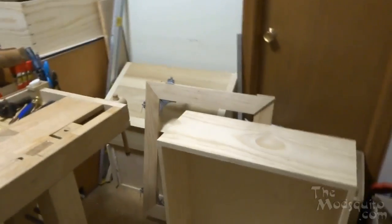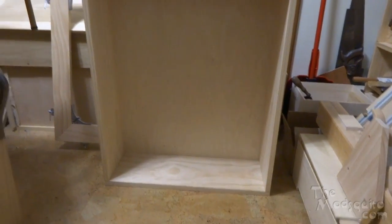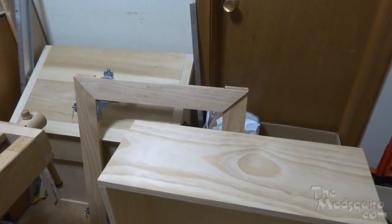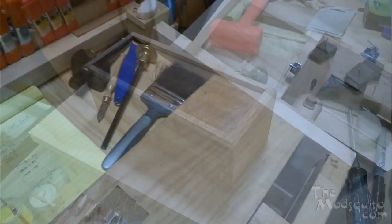I have the shadow box here that I will be getting back to, and I also had a screwdriver swap with Lumberjocks, and I'll throw up some pictures of that for what I created.